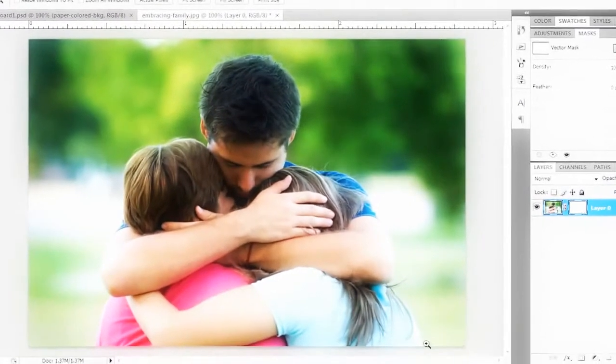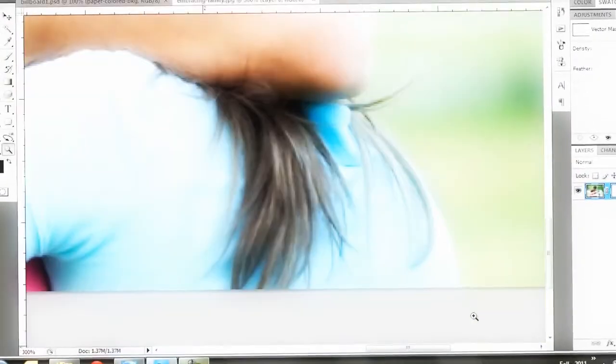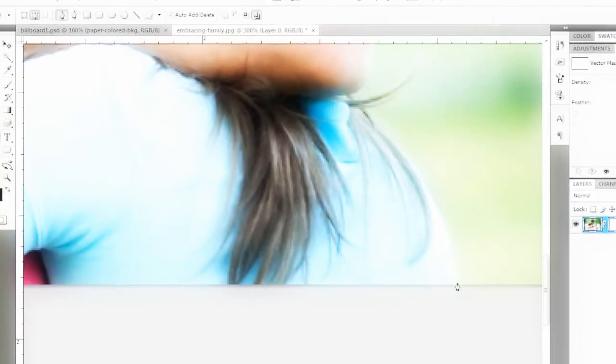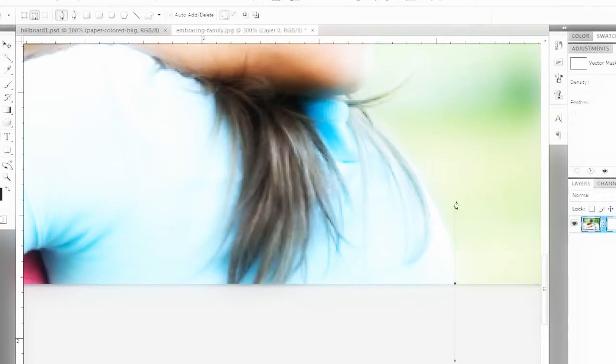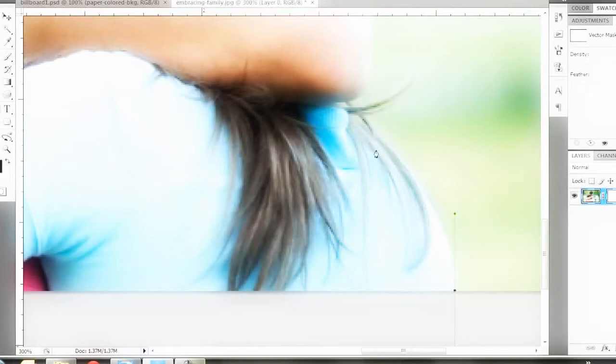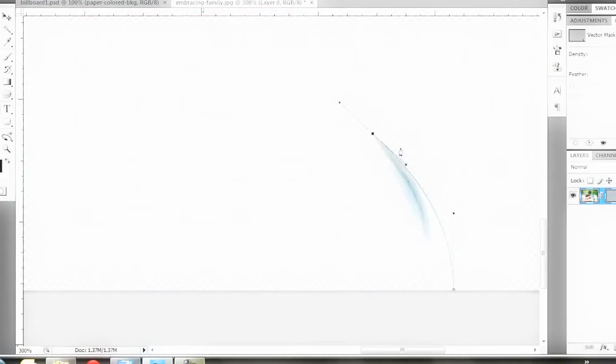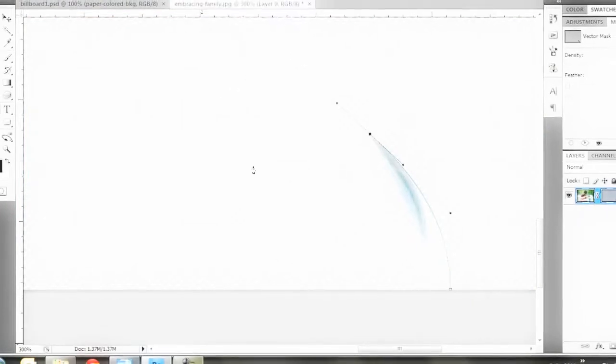So I'm going to zoom in to this bottom corner, and I'll select my pen tool again. When I click, it makes an anchor point, and when I drag, it's the handlebars, and the handlebars are the direction of my path. When you work more with these, you'll start to really get a feel for how these work. And then I'm going to create an anchor point here, and as you can see, we have this nice curve developing. And as I let go, you can see the mask is already being applied, but now I can't see my image.